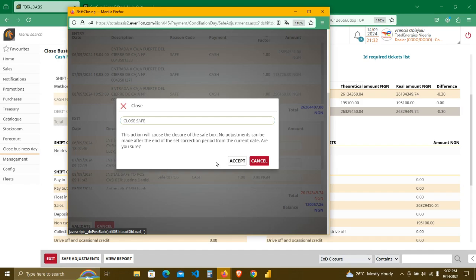Like I said before, the safe box is just, imagine a box being open, waiting for money to come inside in the system. No adjustment can be made after the end of the set correction period from the current date. Are you sure? So if you say yes, that means all what we've reconciled here will just enter that box and the box will close in the system. So we accept.